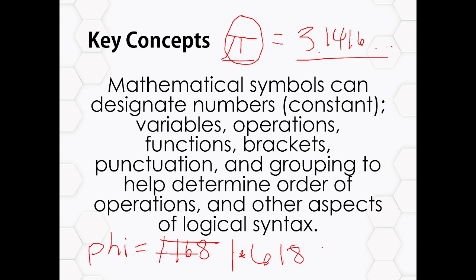May mga specific symbols at lahat ng mga symbols na ito ay may mga sariling constants. Mathematical symbols have their own variables, operations, functions, brackets, punctuation, and grouping to help determine the order of operations and other aspects of logical syntax. Kaya tayo nagkaroon ng sobrang daming iba't ibang variables, operations, functions, brackets, punctuation ay dahil sumusunod ito sa sariling logical syntax.